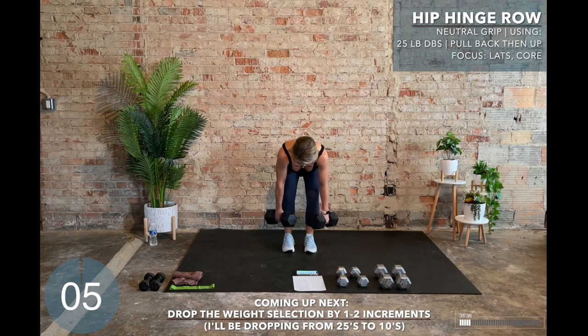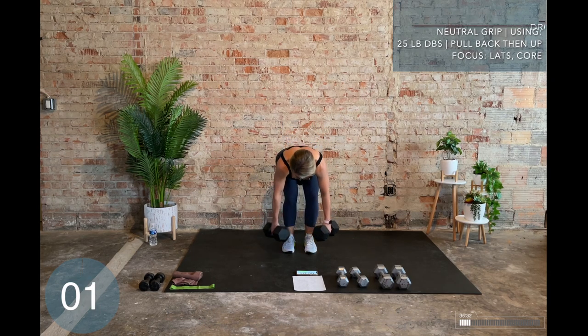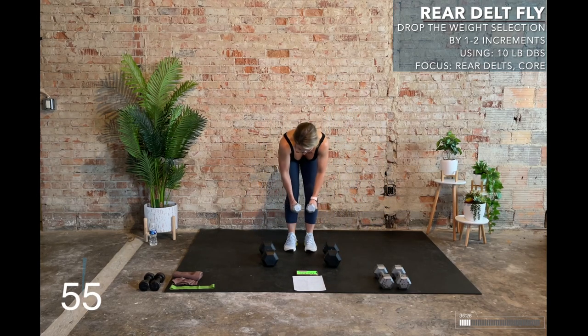Next up, we have a rear delt fly. I'm dropping it to 10s. Drop the weight selection. Let's go. Shake it out. Grab your weight, neutral grip, hip hinge position, long lever.